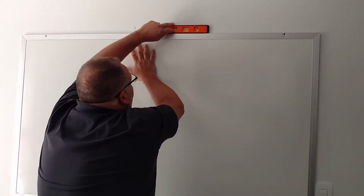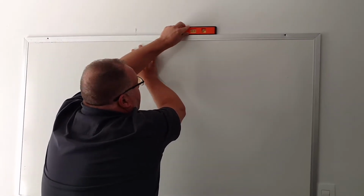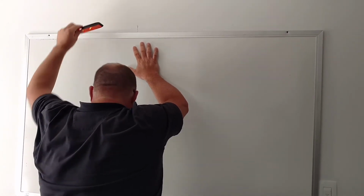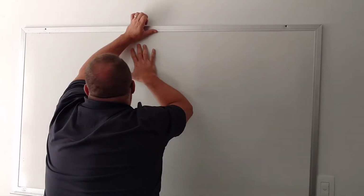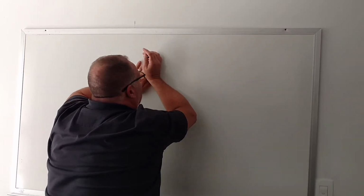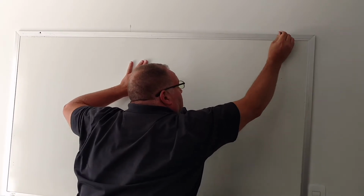So I have the board up and I have my level out of my tool bag, and I'm just checking to make sure that the whole board is level here. And I'm going to mark my holes. So I have my holes marked.